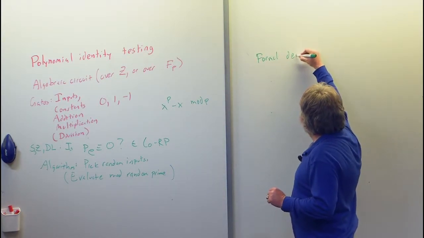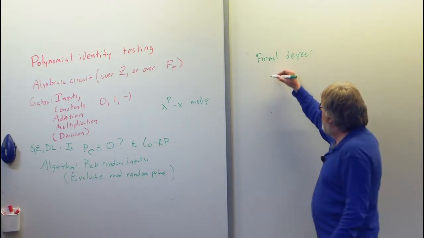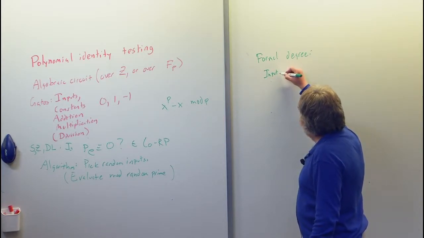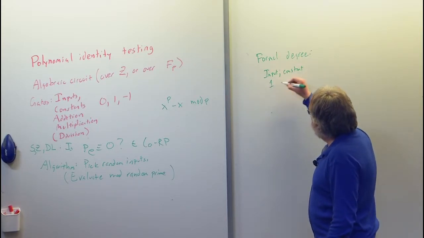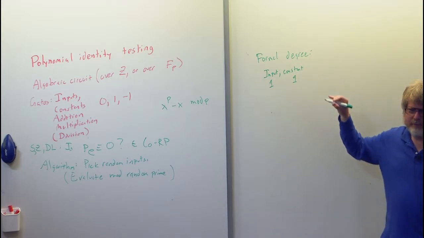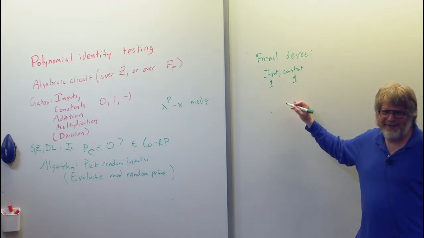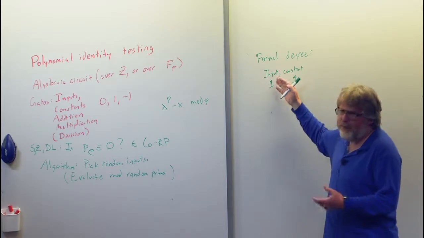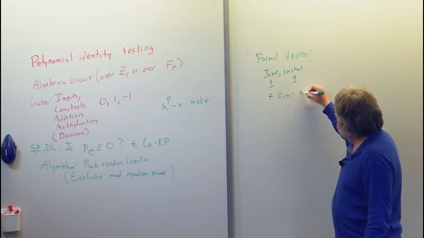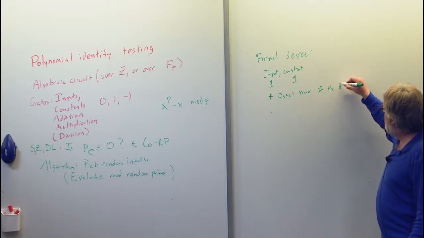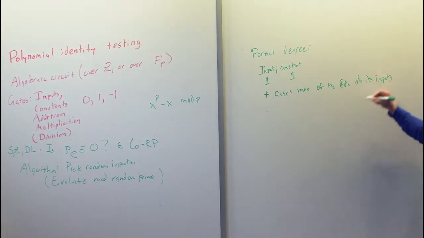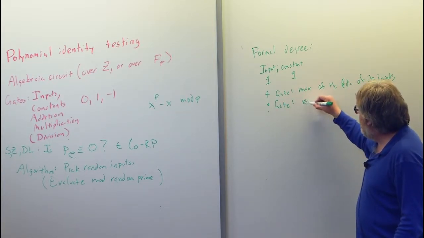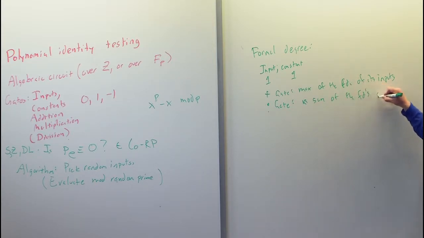We're going to define some notion of formal degree. Okay. The formal degree of an input or a constant. This makes sense. This one doesn't. We're going to define the formal degree of a constant to be 1. Just go with it. It should really be 0, but okay. An input has formal degree 1, and then if we have a plus gate, the formal degree of the plus gate is the maximum of the formal degree of its input gates. And for a product gate, it's the sum. So those two make sense. If you sum up things, the maximum possible degree is the maximum degree of the things you're summing. Multiply is the sum of the degrees.